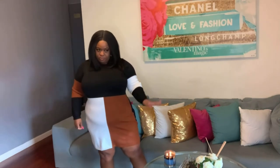Okay, so we have black colors, okay? We got black, we got white, we got more black, we got some tan over here, we got some more black. Then if we go down here, we got tan, we got white, and we're just color blocking all the way through. Boom, okay? So this is a sweater dress. This is my whole thing. Sweater dresses are normally a little longer than this. You get what I'm saying? This is a mini sweater dress, okay? This is a sweater dress where you're trying to give them some good old razzle dazzle. Do you see what I'm saying? You feel me? That's the type of sweater dress we hitting for today.